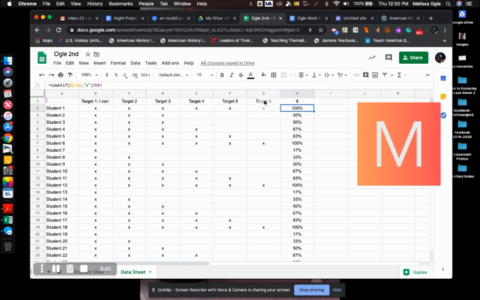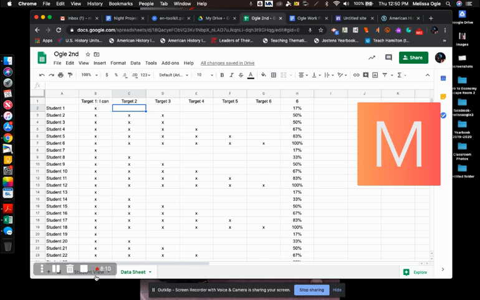And so, if I had a large unit, I'll break it down into 2. Usually approximately 6 targets, but you can adjust this to whatever you would use it for. If you had 8, then we definitely could adjust it for 8. But what it does is, for example, if student 1 completes and masters a learning target, I would come and place an X in the corresponding box. And as you notice, they have 17% of this particular unit completed.